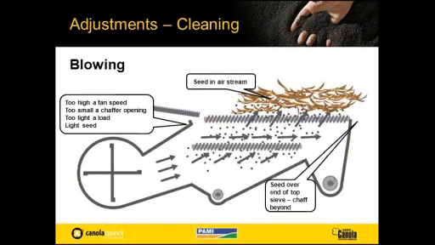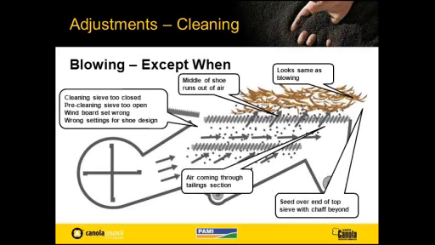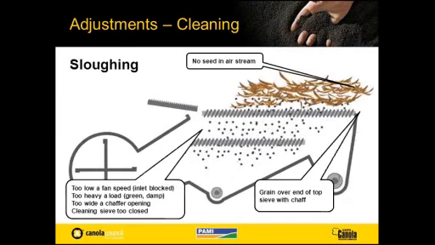Cleaning, there's really two ways that grain comes out off the cleaning system, and it's worth differentiating them, because it tells you what the system is doing. One is where it's blowing. Now the seed will always drop off the last 8-10 inches of the chaffer. It's just going to fall in there regardless. When you're blowing, the chaff is beyond. And when you're sloughing, they're together.